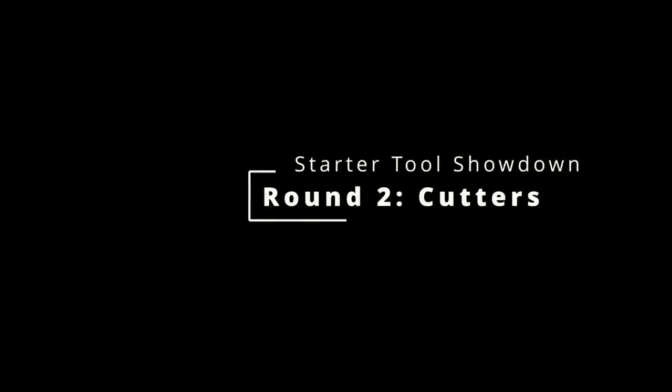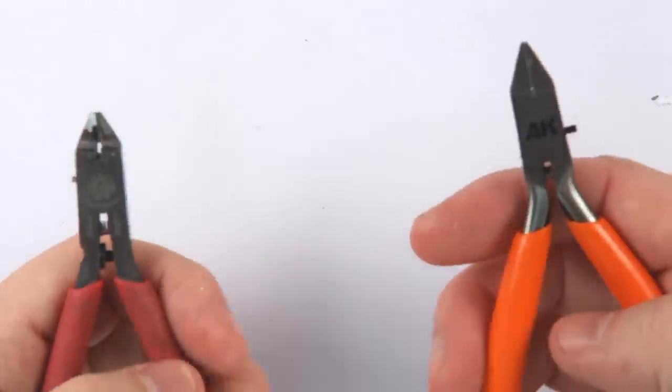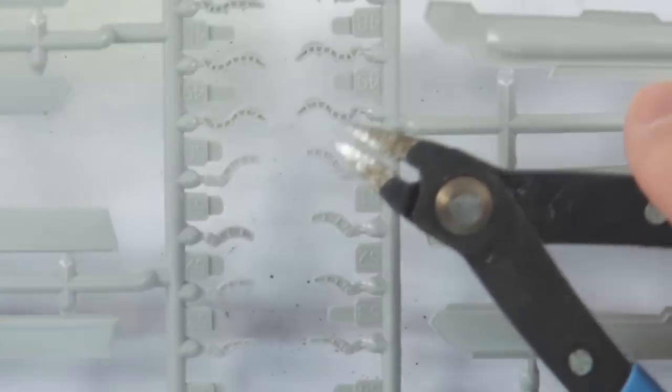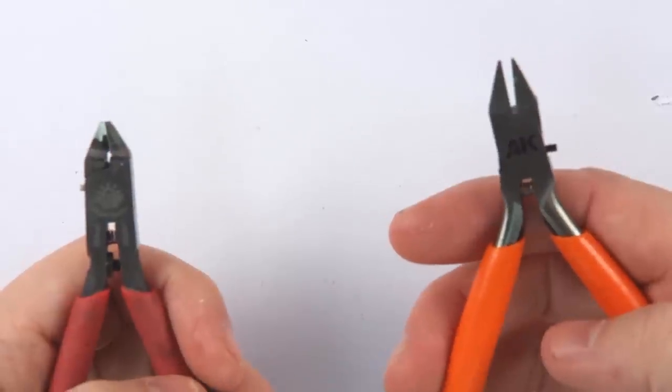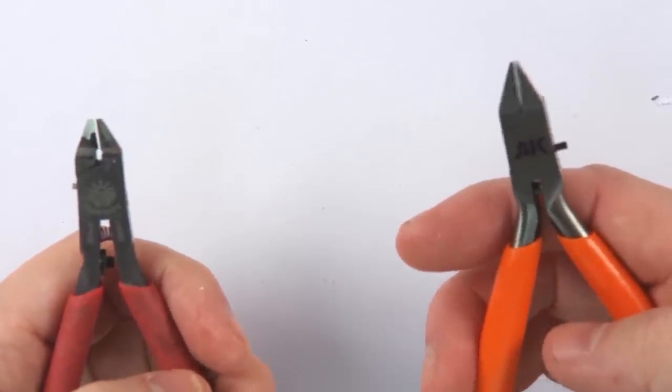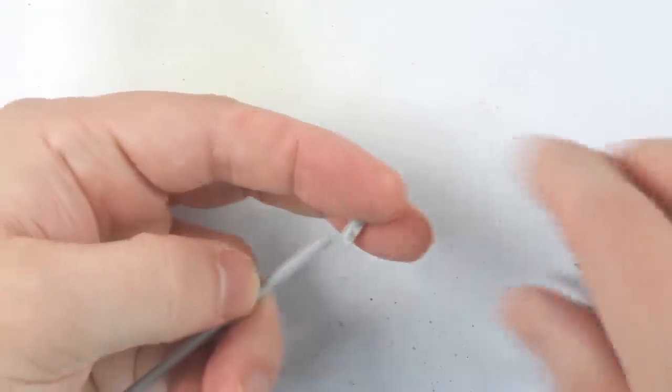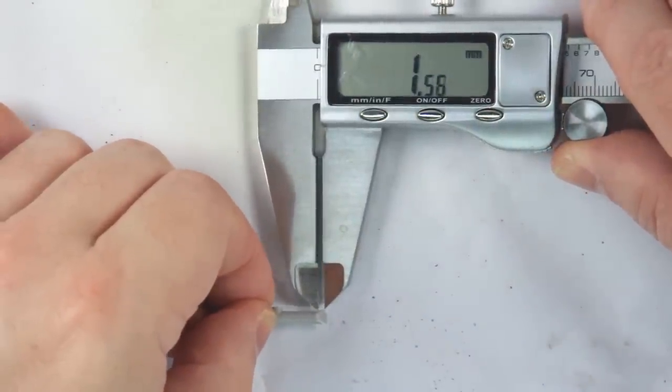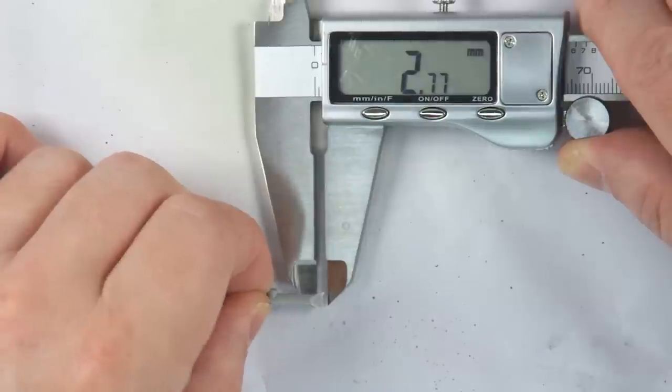Moving on to round two, we're looking at sprue cutters. I'm going to be judging the cutters on three main points: their comfort and ease of use, the quality of cut they give, and their ability to access difficult areas for cutting. Comfort is important for long term use and to avoid repetitive stress on the hand, and I'll be judging these subjectively against my gold standard Dispa single blade cutters. For quality of cut, I'm going to be cutting a piece of identical sprue and measuring the spur length with my digital caliper. This is an indirect measurement of how much the cutters are crushing rather than cutting, with smaller values being better.